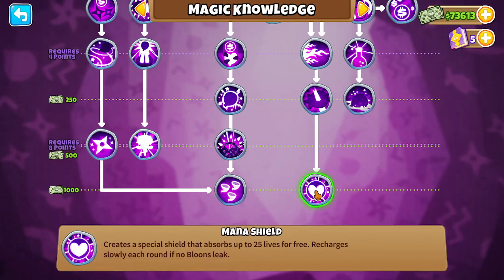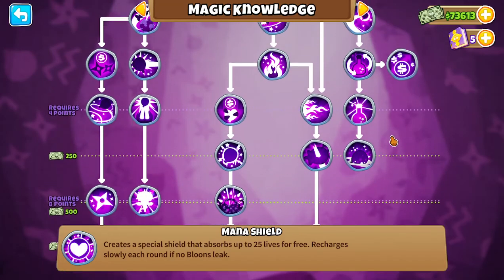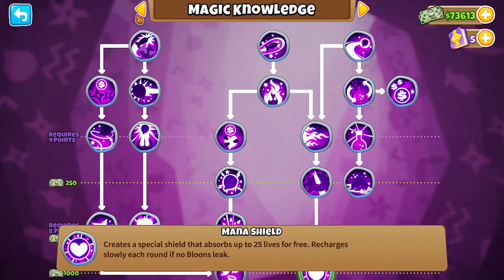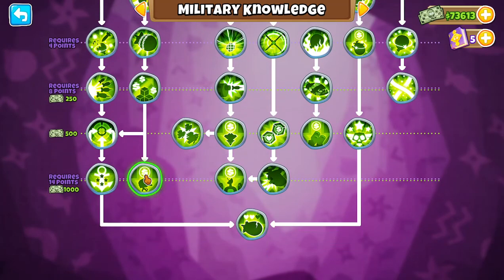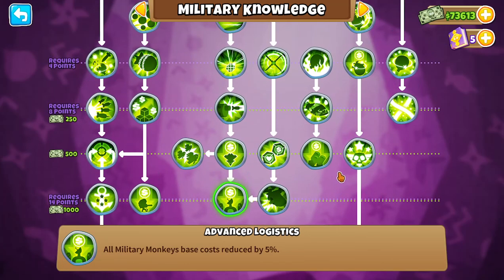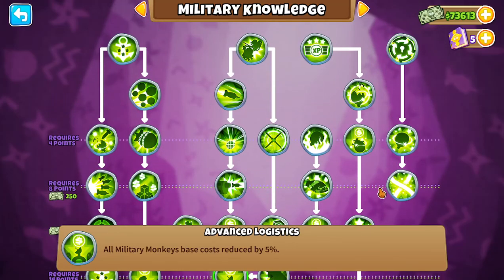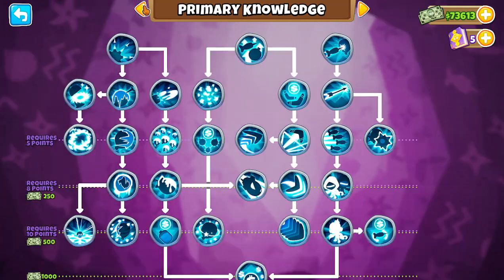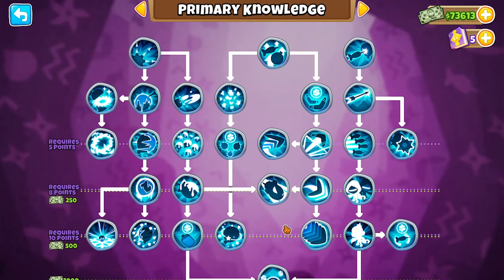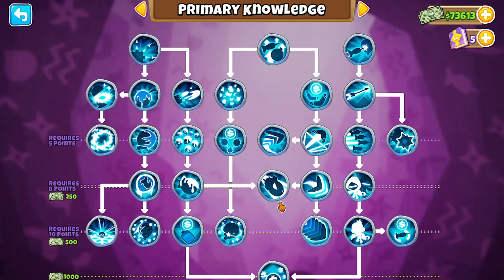But yes, Mana Shield is also a very good upgrade, and it seems like it requires less monkey knowledge to get, so I would 100% go for Mana Shield. It's very beneficial. For military monkey knowledge, definitely go for military conscription. Advanced logistics also really helps out. And then there's a bunch of other decreased price of things that you can find here. And then, if I can find it, it should be fairly obvious just by looking at the pictures, but I can't seem to find it.